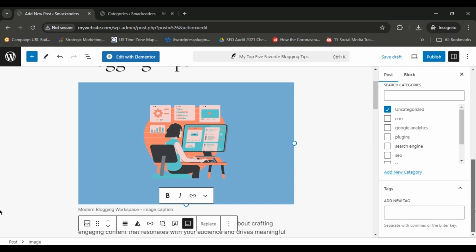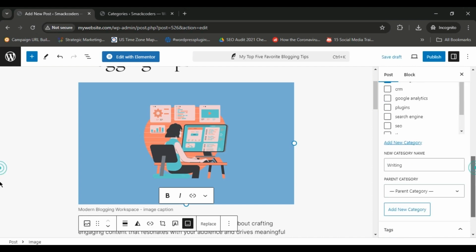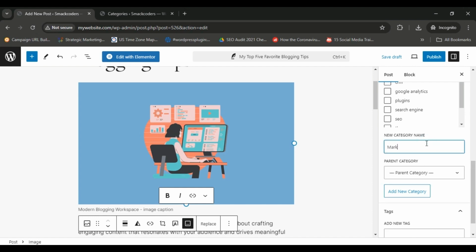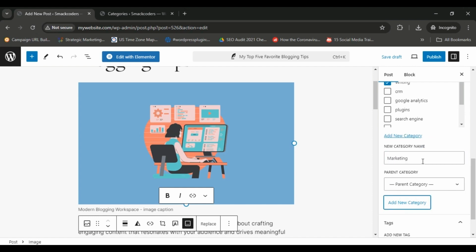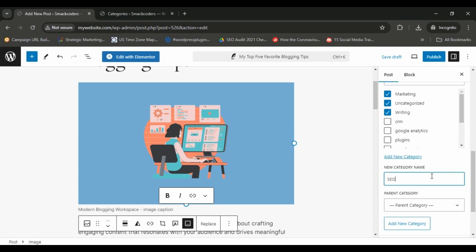For our site, I'll add categories like writing, SEO, and marketing. You can even create subcategories, like on-page SEO under SEO.